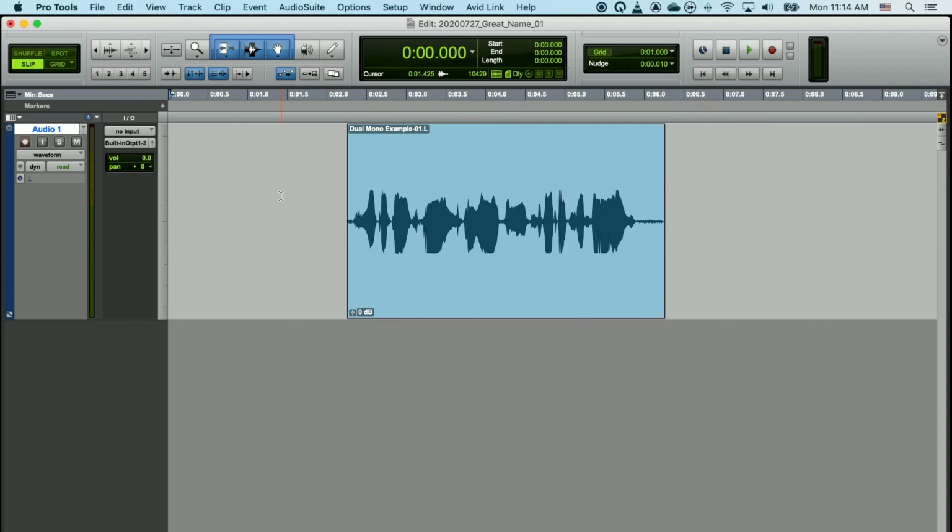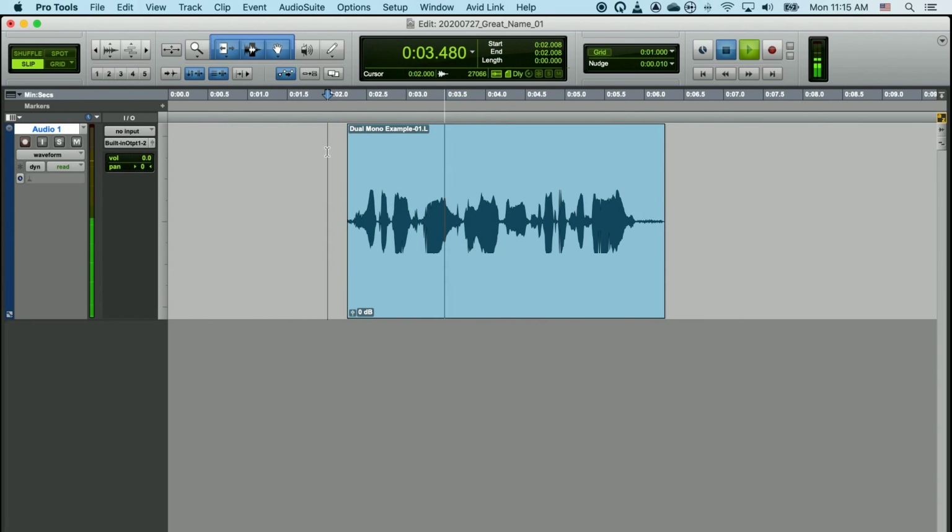The cursor in Pro Tools, when you have the multi-tool selected, dynamically changes depending on the orientation of the cursor. In the top hemisphere of the track, I have the selection tool, and I can place that playhead wherever I'd like by left-clicking. Left-click here, it will play from here. Left-click here, it will play from there.